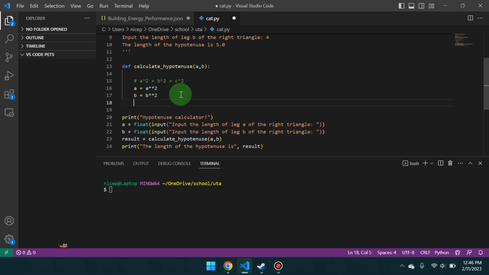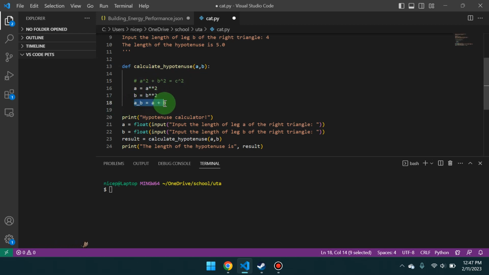So now I'm just going to create a new variable called a_b, and I'm going to set that equal to a plus b. So what just happened? a plus b. So now that we have that, we have kind of solved this left side of the equation here. Now we need to find a way to get rid of this square on the c side so we can just have c alone, basic algebra. So that would just be finding the square roots of each side.